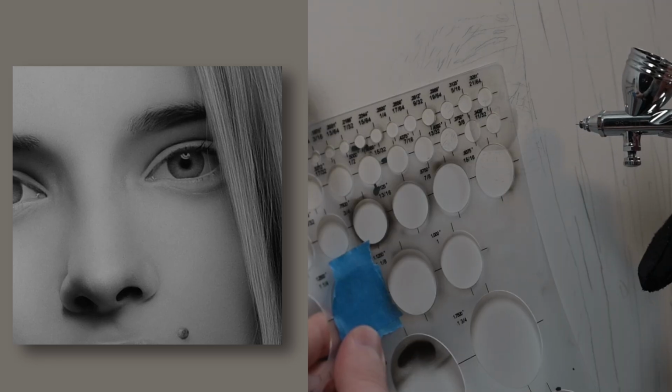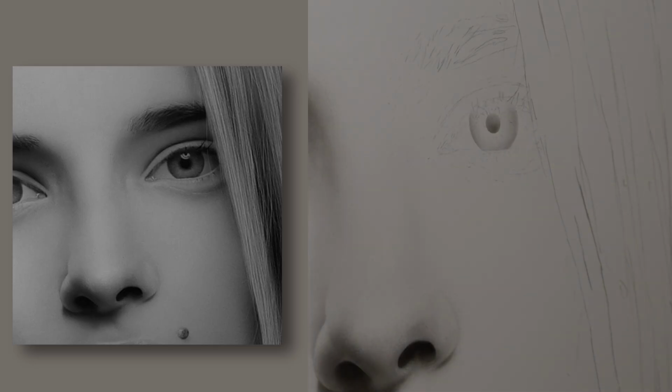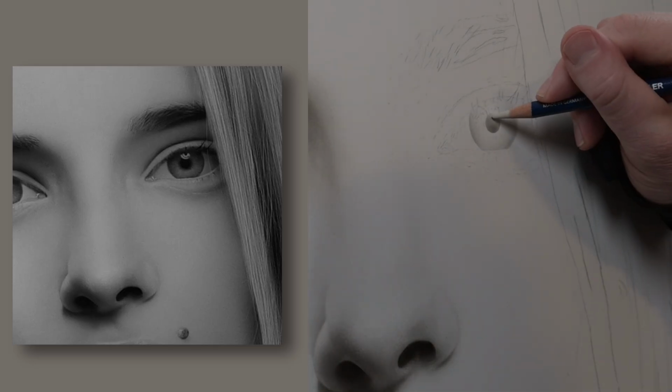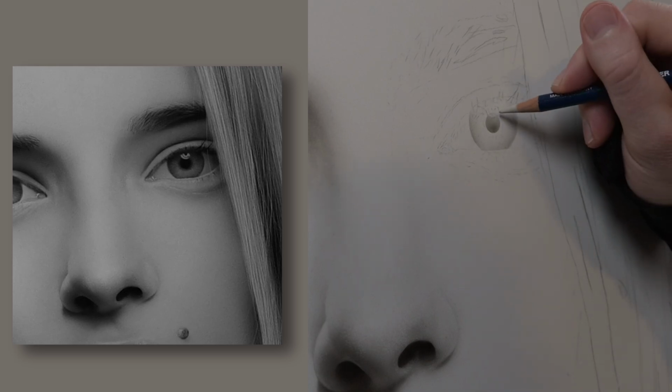Then I'll switch over to a smaller circle from that circle template, line it up with a pupil, and spray in some paint. I'll switch over to my eraser to pull out some paint for that specular highlight, and it's going to be in the exact same place as it was in the left eye.